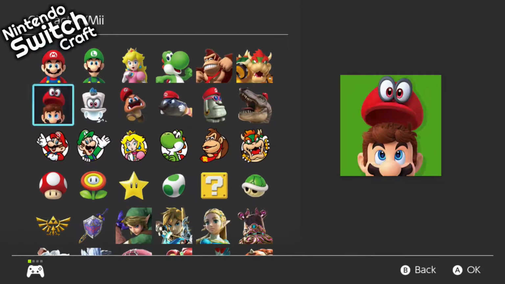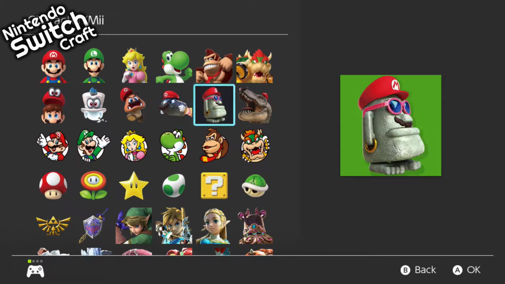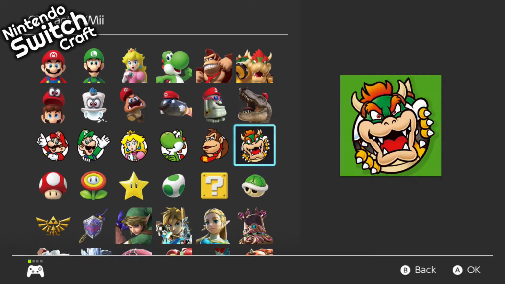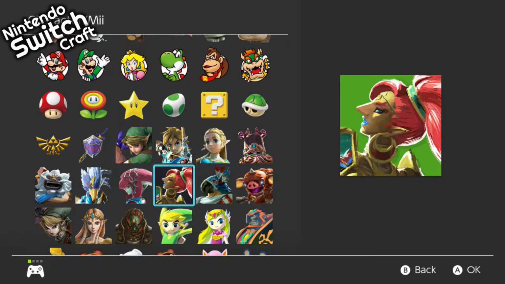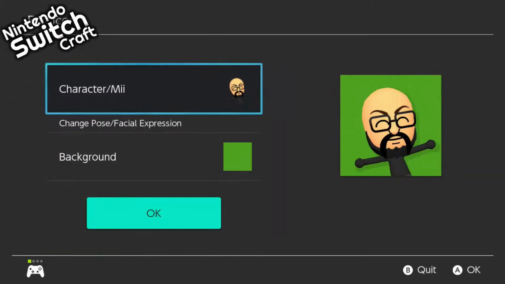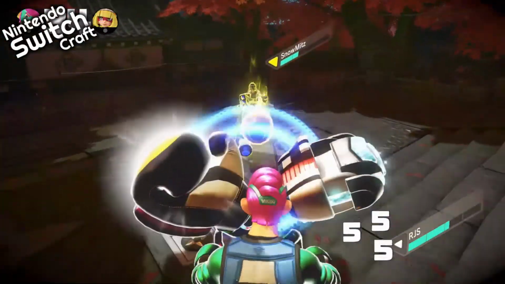This is currently only compatible with a few games, those games being Legend of Zelda Breath of the Wild, Mario Kart 8 Deluxe, ARMS, and Splatoon 2. My guess is that this is an API that other developers are going to be able to use down the road. I don't have any knowledge of this, whether I'm correct or not, but my guess is that in the future, developers will be able to enable this feature.